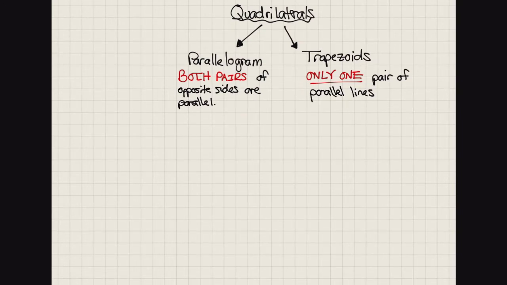Trapezoids, let me draw a little picture for you. There are a couple different types. There's right trapezoids and there's non-right trapezoids. Let me show you both. A right trapezoid looks something like this. And I'm going to put a little dash here and a little dash here, and that means that the lines are parallel. Notice that this one has two right angles. That's what we call a right trapezoid.